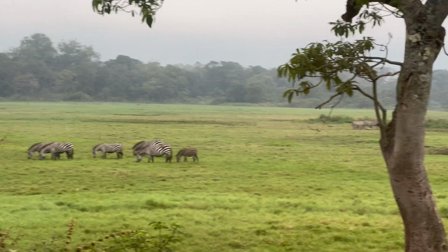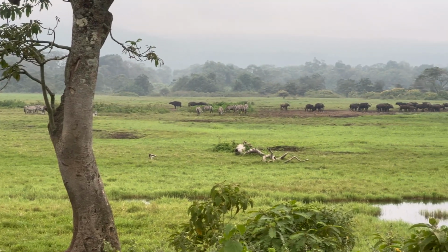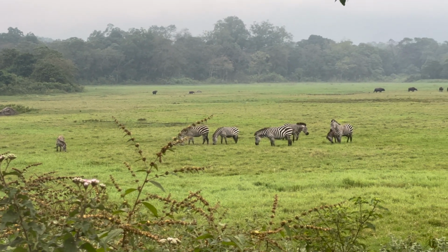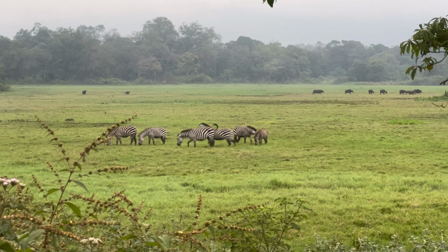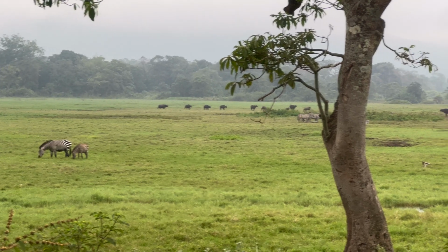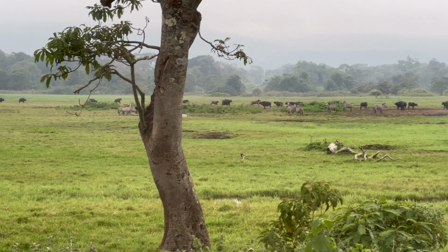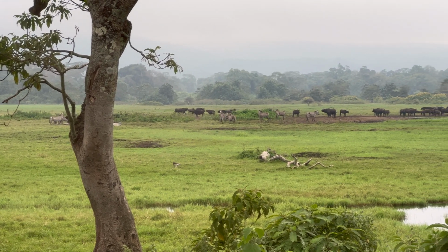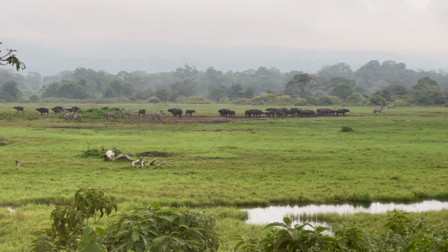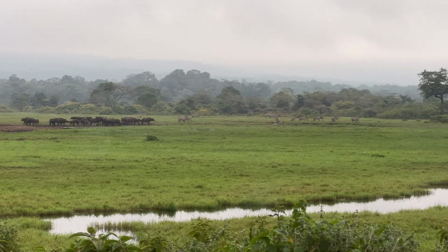Scanning the grasslands, we also spotted a herd of Cape buffalo in the distance, sharing the area with the zebra herd. We learned that zebras and Cape buffaloes often travel together in mixed herds, in an interesting codependence relationship. Both species have different strengths when it comes to detecting predators. Zebras have excellent eyesight and can spot threats from a distance, while buffaloes have a keen sense of smell and hearing, alerting the group to potential dangers that the zebras might not see. In addition, the buffalo is an aggressive animal, one of the big five. The sheer size and strength of a buffalo herd can deter predators, providing protection for the more vulnerable zebras.